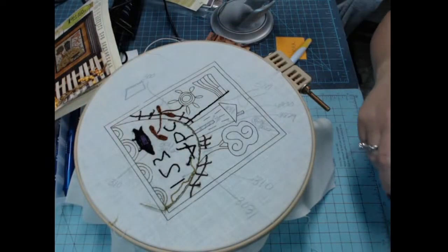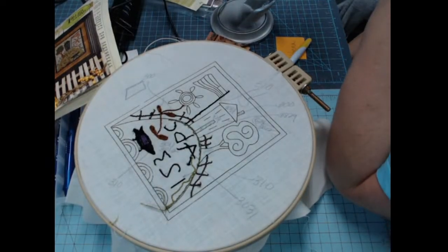All right, so any other questions before we... So, a question from Stitching by the Moon. Uh-huh. I purchased a 9-inch lap stand.